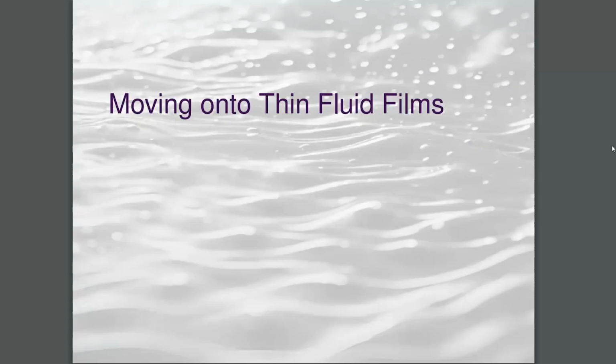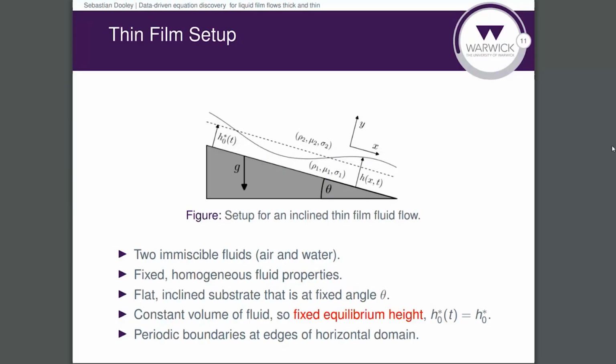So we got very excited about all that. And my PhD is more to do with thin films. So I'm going to take a step back and talk about why people who work with thin films are interested in equation discovery. This is a typical setup for a thin film problem, just an inclined plane, fluid running along an inclined plane. It's affected by gravity and surface tension. You've got gravity pulling the fluid down, and you've got surface tension trying to pull that film to be flat. Key thing as well is that we have a fixed height. We're not adding or subtracting fluid, so a nice simple inclined plane.